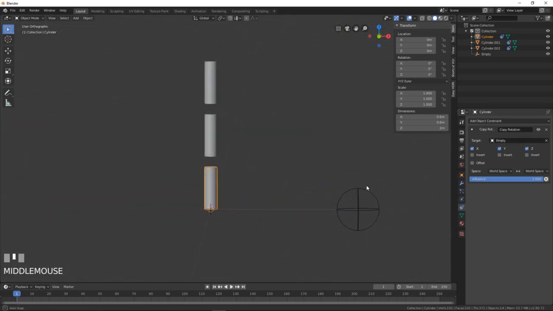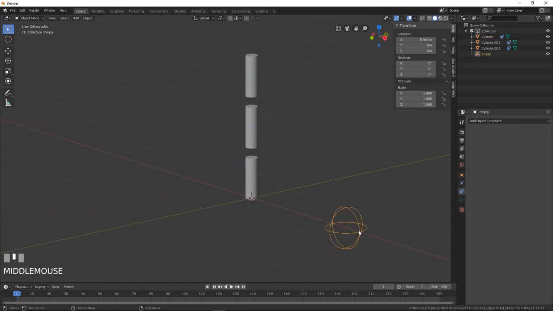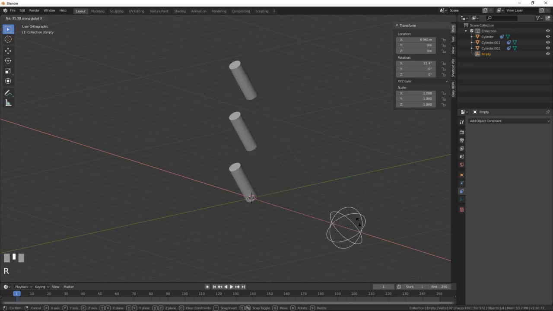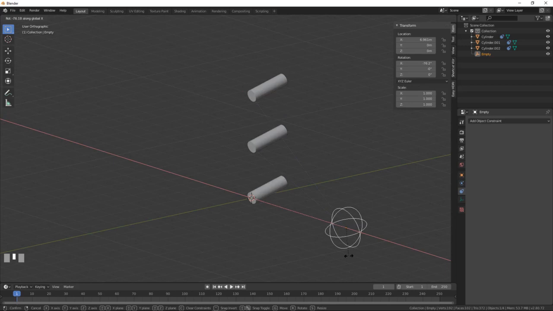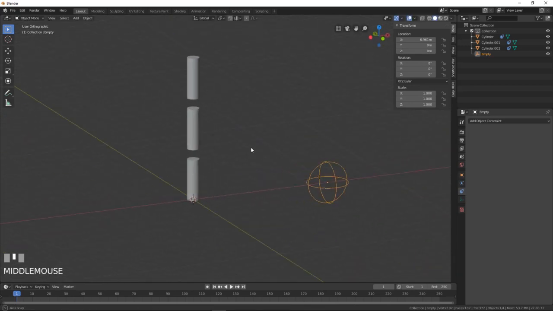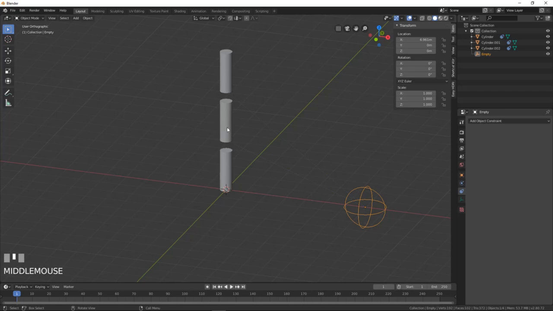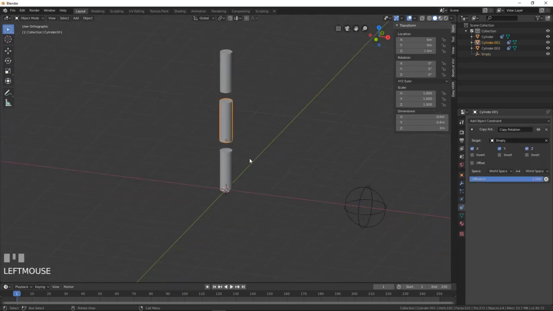Yeah, I have everything. And now if I make RX into my object, I have a kind of movement like that. So not really interesting, not really a finger movement, okay? It's a little crazy for now. What I can do to make this better, I can just tell this one to be the child of that one.